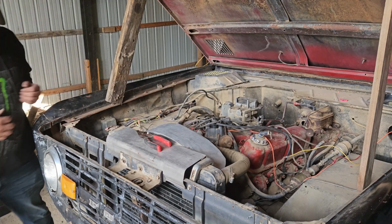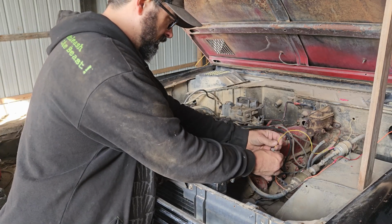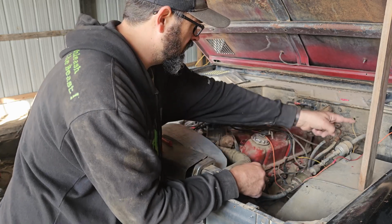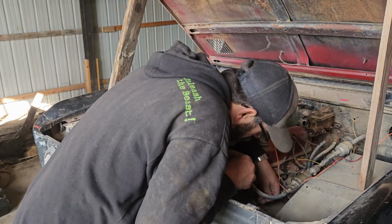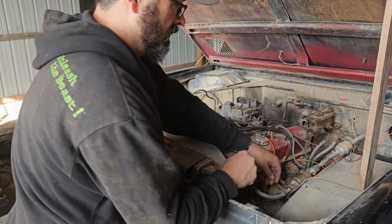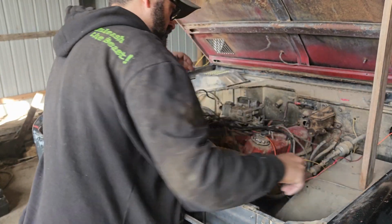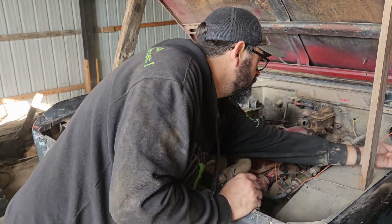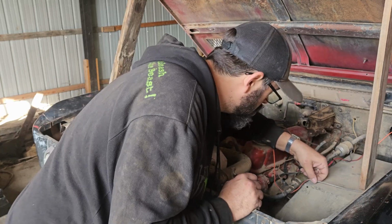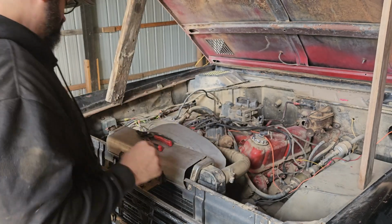Okay, so we worked on the wiring over here on the driver's side, and we got a big wire. I believe that is the oil pressure sending unit, and it is really chunky. It's been eaten up. Probably have to replace a good several inches of it.